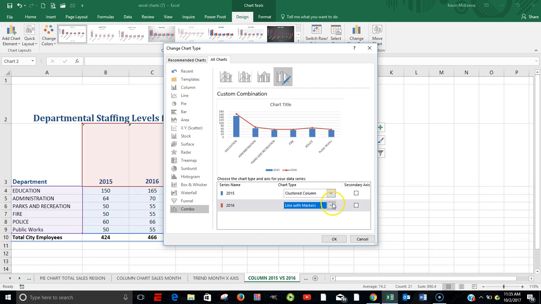I could show that information on a secondary axis if you wanted to. In other words, a secondary y-axis. A lot of times you would do that if you were showing a percentage for your line. But in this case, it's fairly clear-cut. We can just go without using a secondary axis.